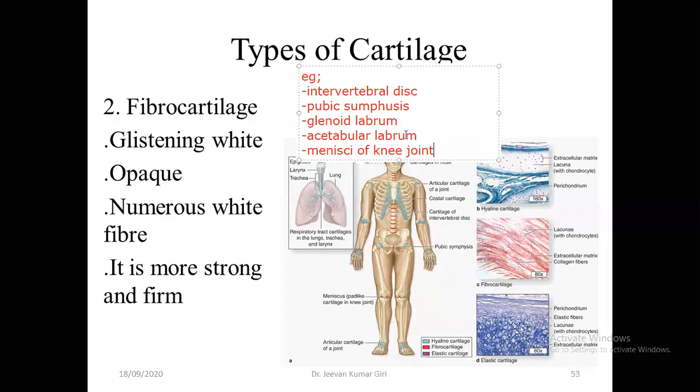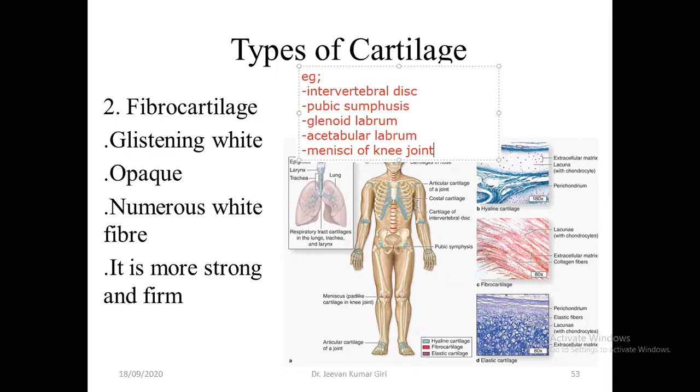Then the acetabular labrum, the acetabular cavity. You find this acetabular cavity in the hip bone. Again the cavity is lined by fibrocartilage. That is the acetabular labrum. Actually, this acetabular labrum increases the size of the cavity. Then the head will fit there. While reading the joint, you will get to know about this. So glenoid labrum in the glenoid cavity, acetabular labrum in the acetabular cavity.